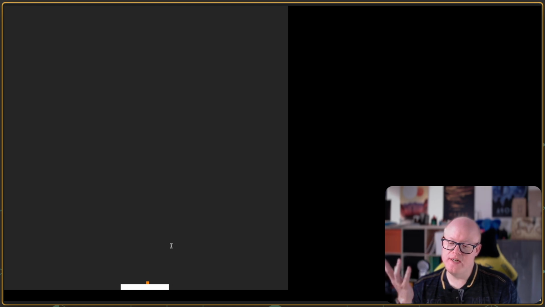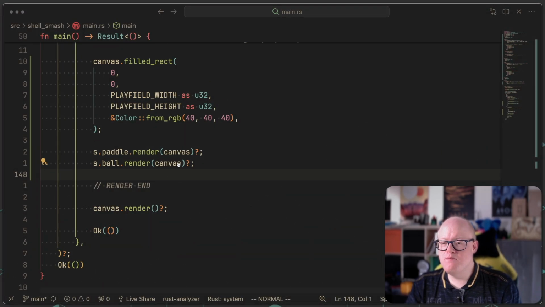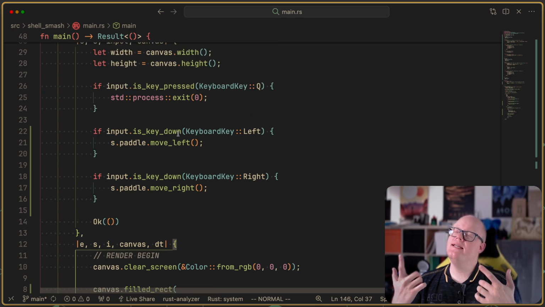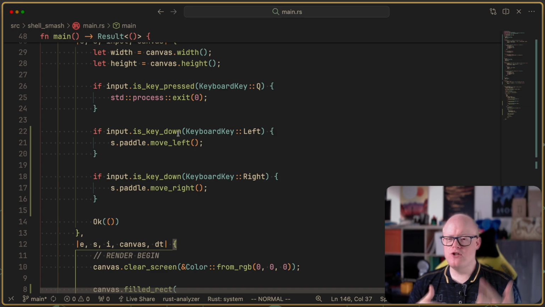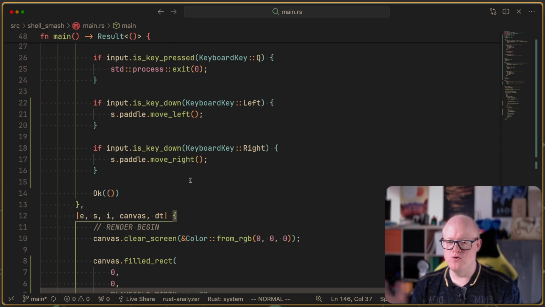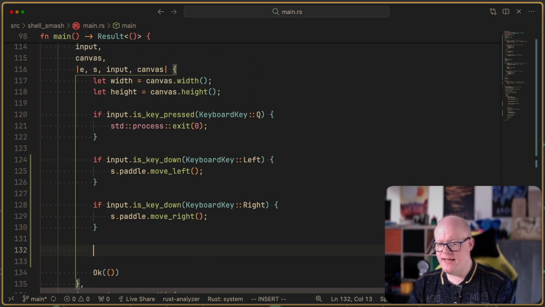Okay, so there is our ball, and of course it doesn't move with our pedal, even though it is attached. That's an interesting fact. So I guess we need to implement that. Let's implement something that actually moves or updates the ball. I guess we will need to update the ball every cycle anyways, because most of the time it will be flying. So we need to calculate where it is flying and move it around. So I guess we can do something like s.ball.update here.